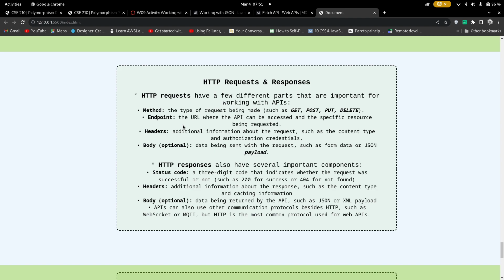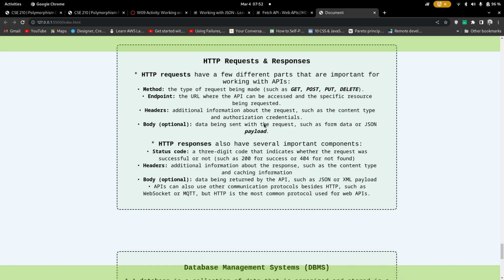For example, if you're logging in, the authorization credentials will be in the header. There is also the body, where the data you send to the server goes, let's say, for example, if you want to store something. This data that you send is also known as the payload.